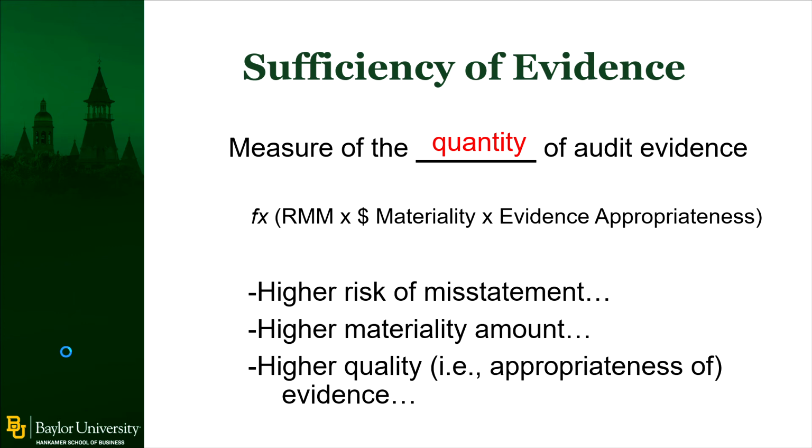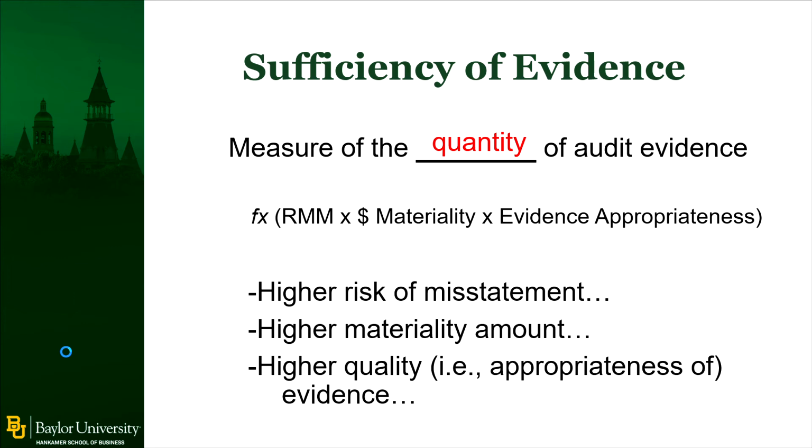When it comes to materiality, though, there's an inverse relationship. The higher my level of materiality, the more wiggle room that I have, the less evidence that I need to demonstrate financial statements are fairly stated. If I have a really small materiality level, meaning very little wiggle room, I need to be very accurate, then I need a lot of evidence.